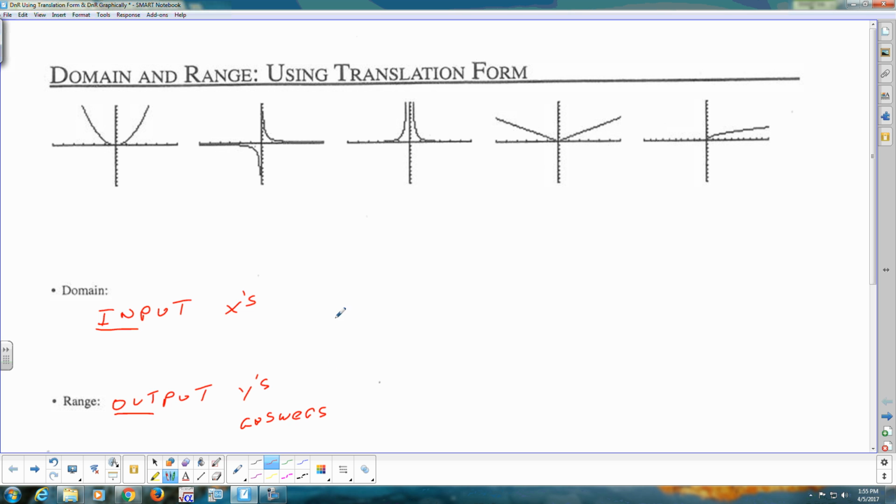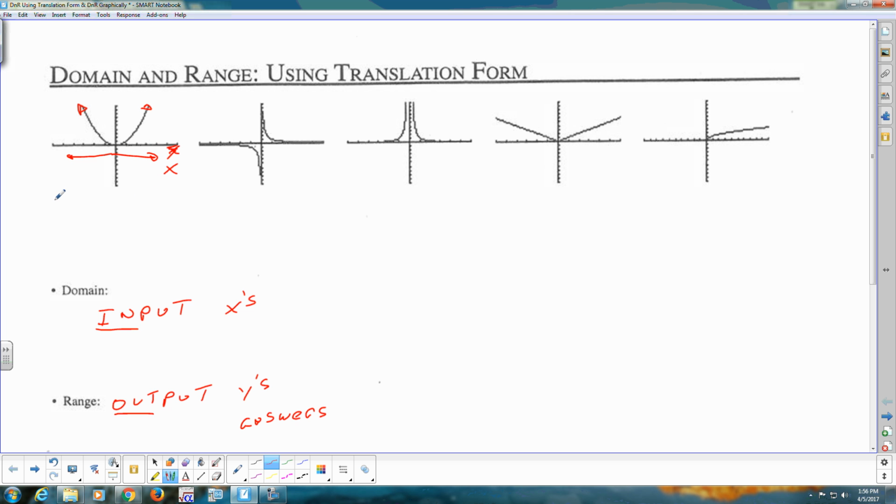All right? Now, how do you find them? The first way I want to teach you guys to do this is graphically. Next week we'll look at doing it algebraically. So this graph will continue to get wider and wider and wider as it goes. Input is your x's. This is your x-axis. So you ask yourself, can the graph go as far left as it wants? Yes, it can. It will continue to widen and go as far left as it wants. Will the graph go as far right as it wants? Yes, it will.